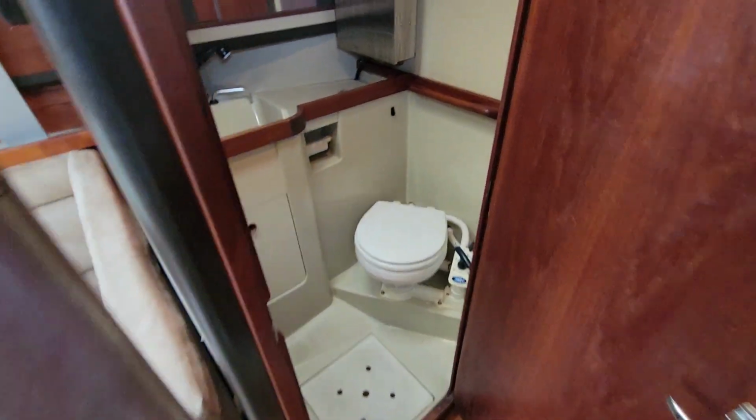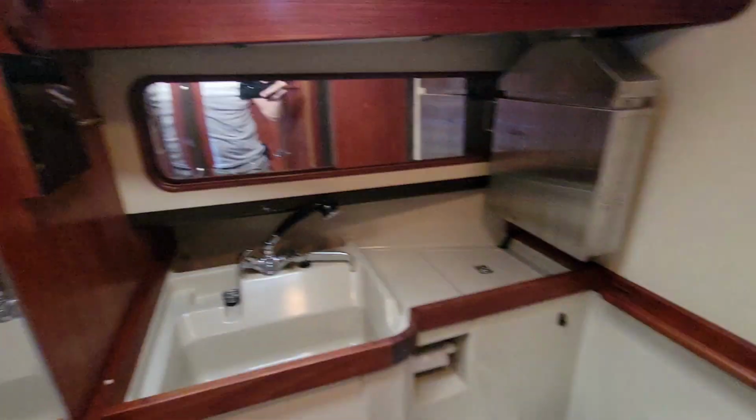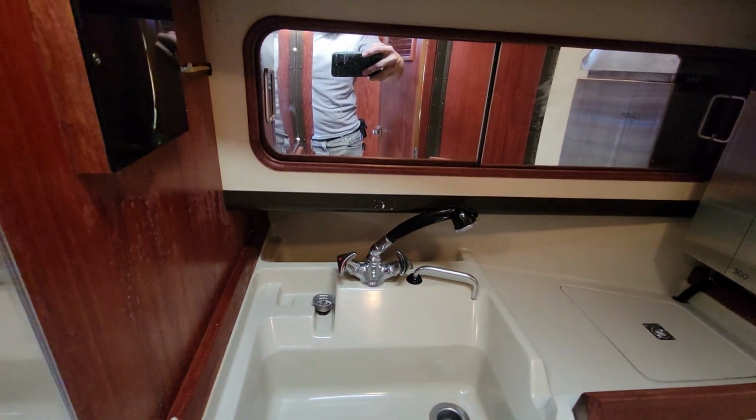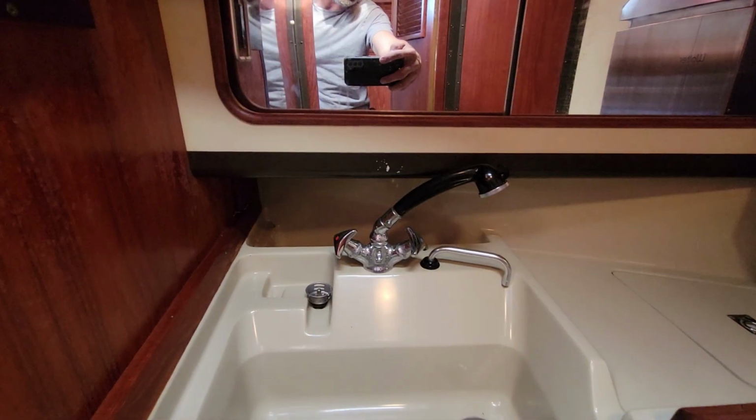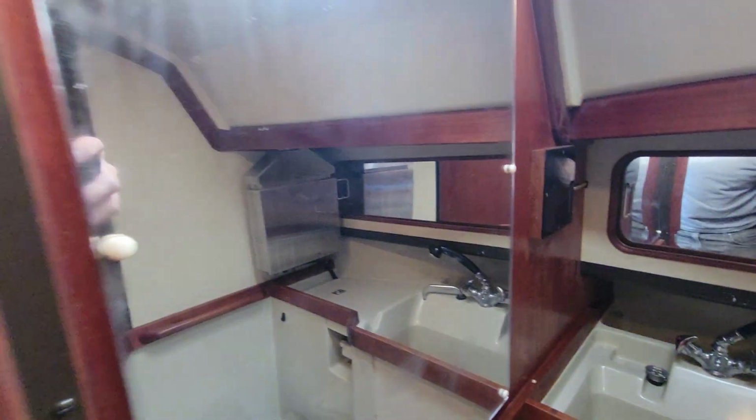So here's the head. Nice roomy head. Headroom's a little tight. If you're 6 foot tall or taller, it can be a little tight, but it's got a little pull-out shower wand. Storage down below, storage in the back, storage down here. There's the shower sump pit. It's got a pedal pump here. Most of these are pressurized for working the shower as well. Mirror and a little vent there.